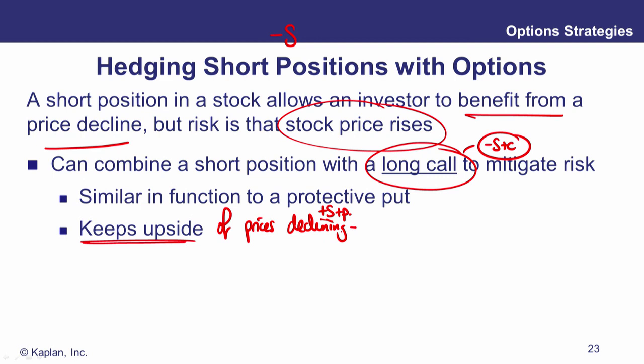Let me show you what I mean by that. If you take a short position, minus S. Don't forget, the underlying axis is S here and this is P and L. We take a short position and we're going to buy a call to protect us against these losses when the price goes up. We lose money as prices go up with the short position. So let's buy a call that looks like this. That's a long call, top left of the option diamond.